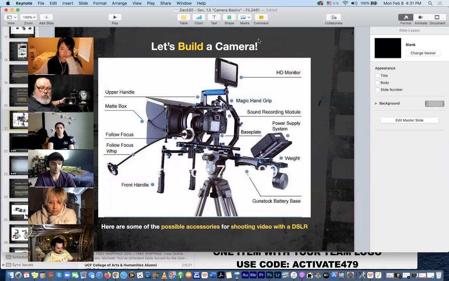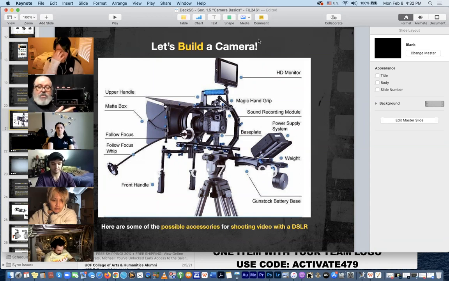Considerably different. The larger monitor will show you better sharpness. So if you're using it to focus, you have a much bigger image to focus from. The larger monitor will also show you a broader range of accurate color as opposed to the smaller monitor. This monitor happens to be 3 times brighter than this monitor. So if you're working outside and you can't really see this monitor very well, this monitor is 3 times brighter and easier to see and use outdoors.